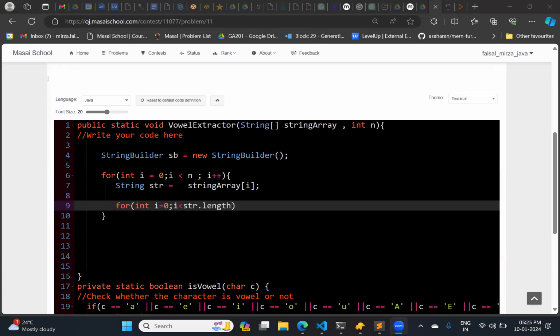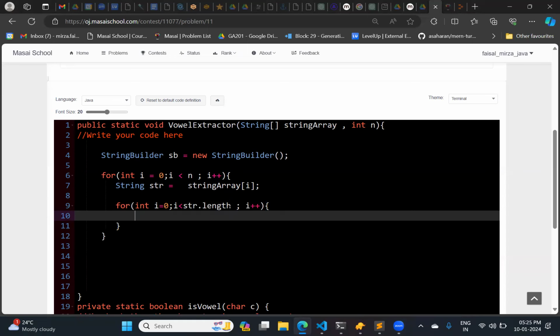So we are just running a normal for loop inside the string. So Nikita, if you use the same variable, what will happen? You need to tell me. So I'm just writing it. You have to tell me whether I will get a problem or not. Then i plus plus. But your observation is right.